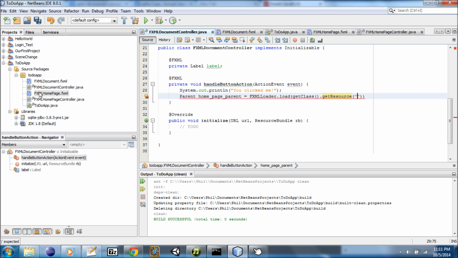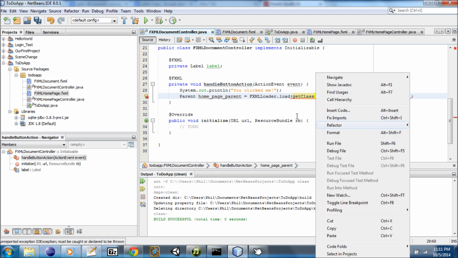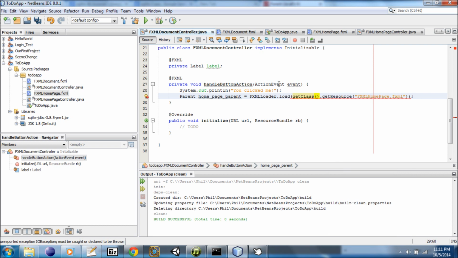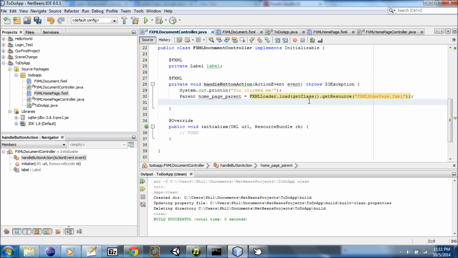Okay, here we go. Let's see what this error is. IO exception here. Let's have it throw, just to get rid of that, and we need to import that, of course. There's going to be a lot of right-clicking and making sure we have all our imports. So it throws IO exception. We'll be able to access the fxml that we're going to change to when we hit the button, thanks to this, because we've instantiated this parent.